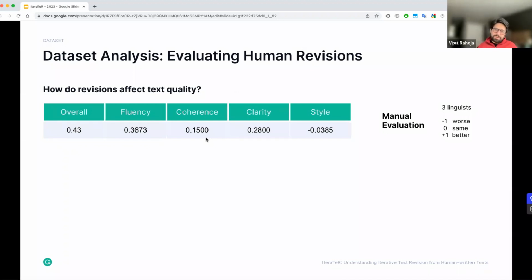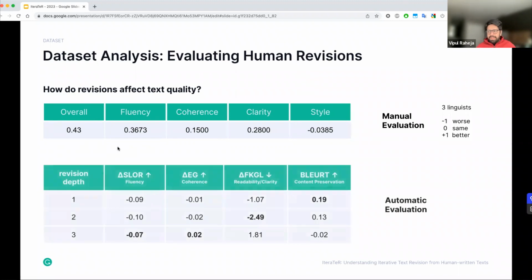This observation also makes sense, since style edits reflect the writer's personal writing preferences according to our taxonomy, which may not necessarily improve the readability, fluency, or coherence of the text. However, these edits are still important to convey the writer's tone, style, or intentions accurately. We also evaluated these texts by automatic metrics, and we find that these metrics are not that well aligned with human judgments, which is an indication that we need to explore other effective automatic metrics to evaluate fluency and coherence on documents.